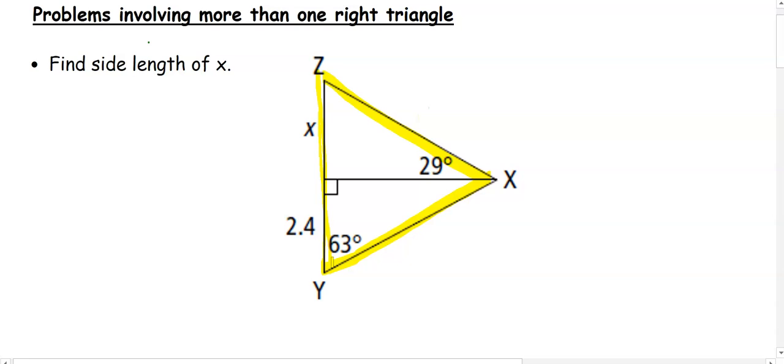So whenever you have a triangle that's not a right triangle, you're not allowed to solve for missing sides and angles using sine, cos, or tan, or using SOHCAHTOA. We're only allowed to apply these sine, cos, and tan laws to right triangles. We will learn other rules later in grade 11 to find missing sides and angles using other methods, but this year we're just working on right triangles.